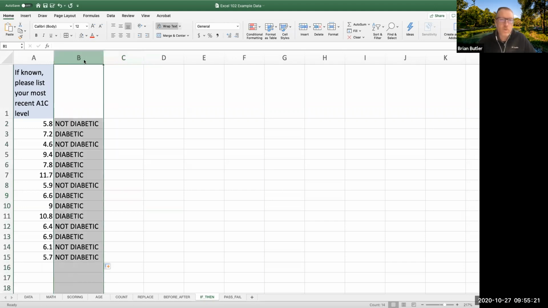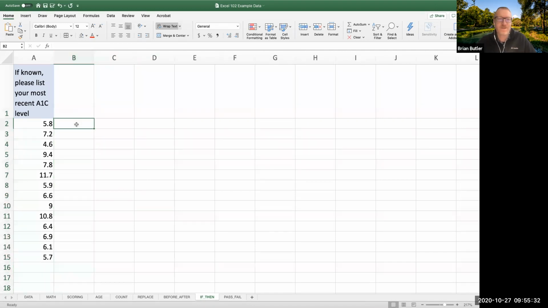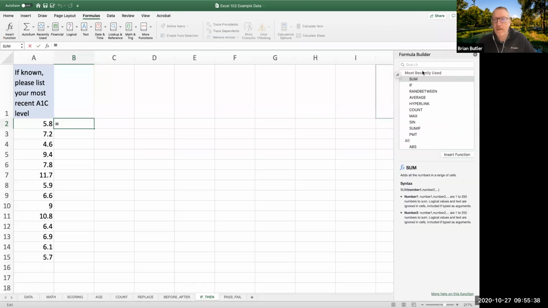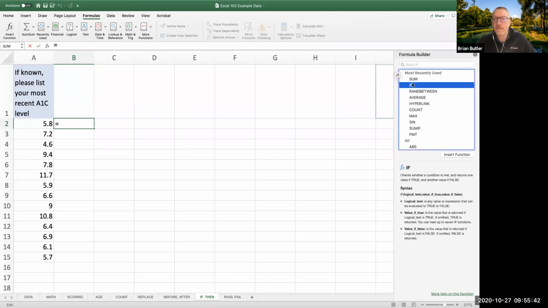All right, so one more thing. I'm going to show you how to do this using the Insert Function, which in some ways is easier, if not always. I just always hand-type formulas. But if we go back up here to the Formulas ribbon, go to Insert Function, and go back over to here, we can now search for the IF function. So again, it tells you everything you need to know down here in the fine print.